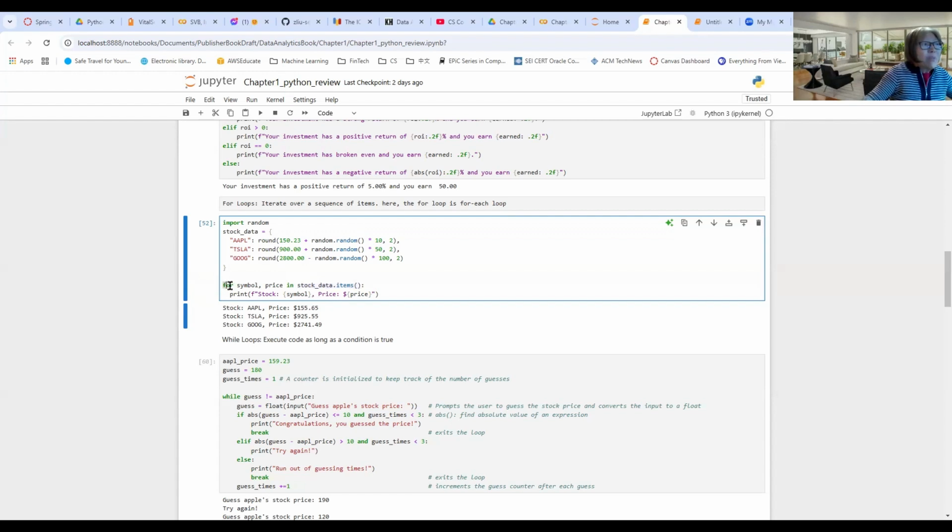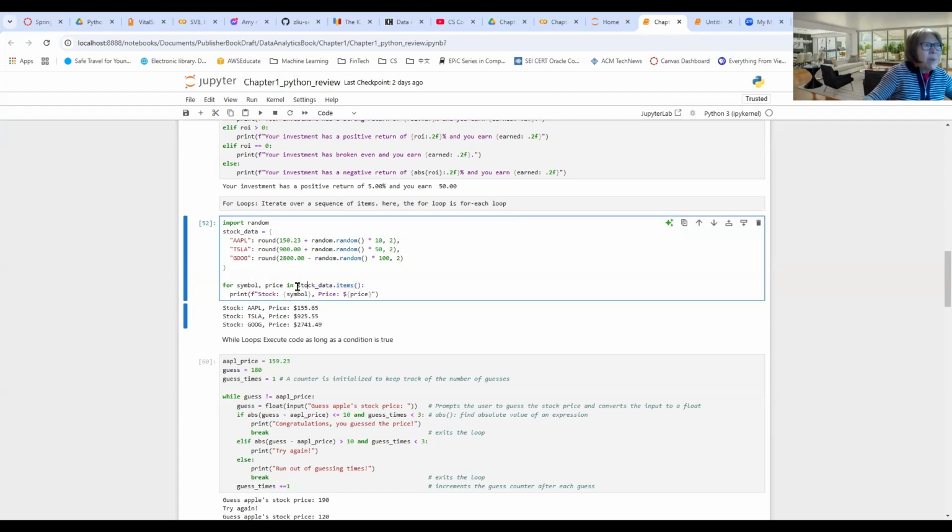So over here, we use a for each loop. You start with for, you have the keyword in, and after that you provide a sequence. So this sequence, in this case, is a dictionary. After our class, you can try this kind of for each loop with a list, with a tuple, with a set. Then you will see it output one by one.